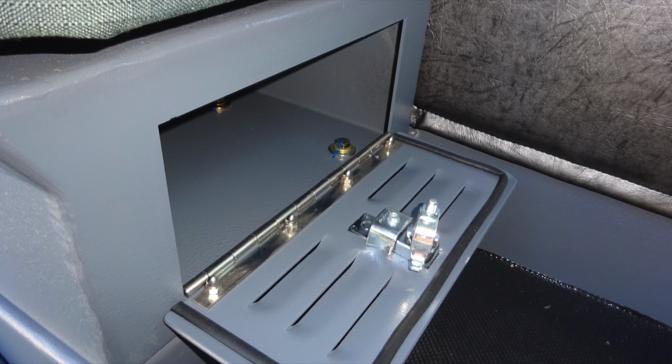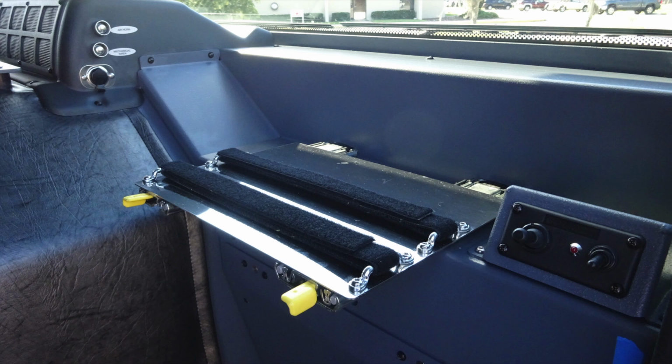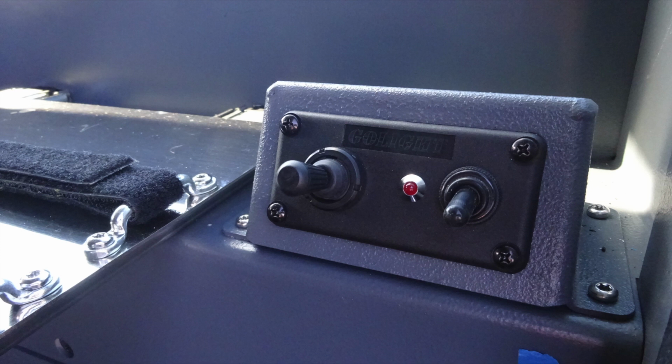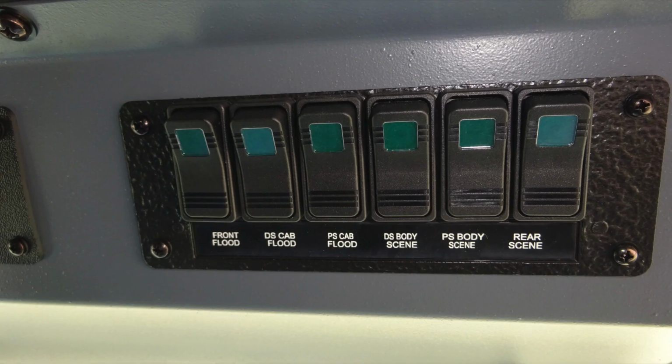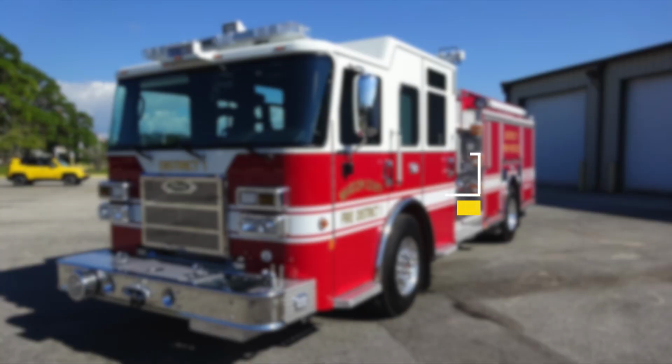Let's go ahead and move to the front section of the cab. Looking forward, you'll find your computer mount on the left-hand side. You'll also find your overhead go light control. This is a light for on-off in addition with an indicator switch and also the remote control for that. Looking on the left, you'll find your air horn, mechanical siren, and a 12-volt barrel style plug. Overhead of the passenger seat, you'll find the front flood, driver's side cab flood, passenger side cab flood, driver's side body scene, passenger side body scene, and rear scene.